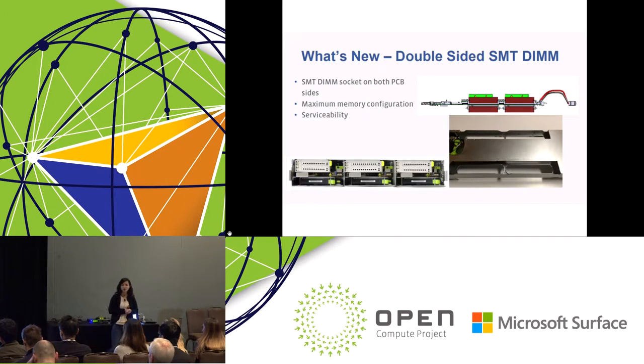You may have a question: how do we service the DIMMs on the bottom side? The answer is in the lower right picture here. This is a picture of the bottom side of the chassis. We make an open area for all the DIMMs on the bottom side. You just flip over your server, and all the DIMMs are exposed. You can service any of them easily.